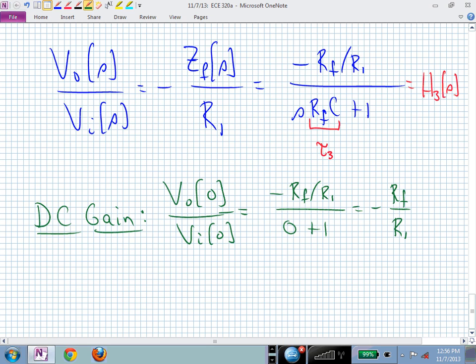If we let S, now we're thinking S is j omega, and we're walking up that imaginary axis, and we've gone quite a ways up that imaginary axis. Let's say a decade beyond the break frequency. What's the break frequency in this transfer function? It's equal to the pole. Can you tell me where the pole is?